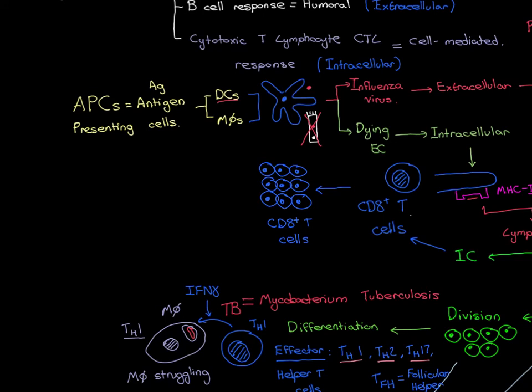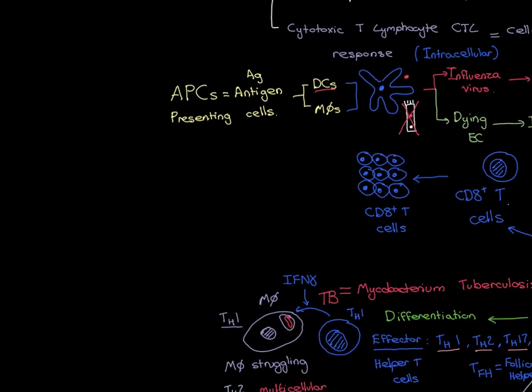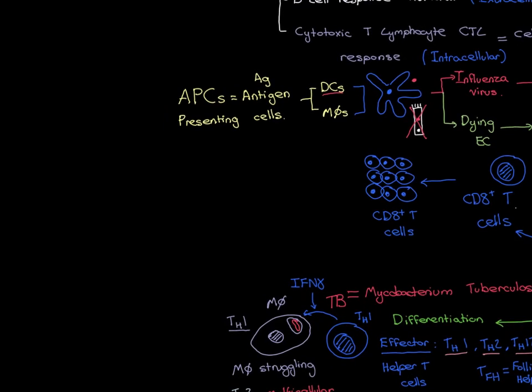So we get multiple concurrent CD8 positive T cell responses. So we get division, and then we're going to get differentiation, just like we had with the CD4 positive T cells. Thankfully, it is simpler in the case of CD8 positive T cells. They can differentiate into two types of cell: the effector cells, which I'll have up here, and the memory cells. So just like with the CD4 positive T cells, we want memory cells. So we're going to get some memory CD8 positive T cells.